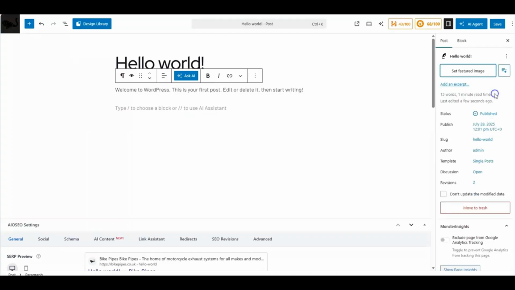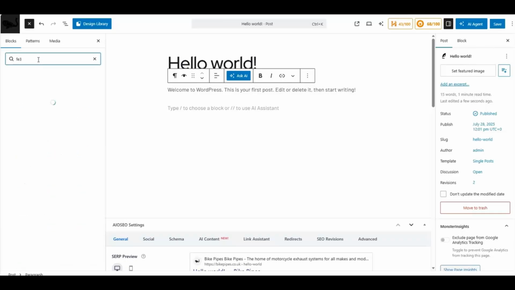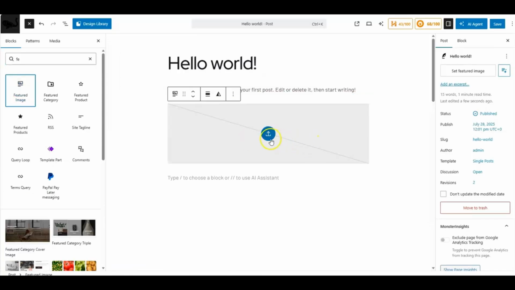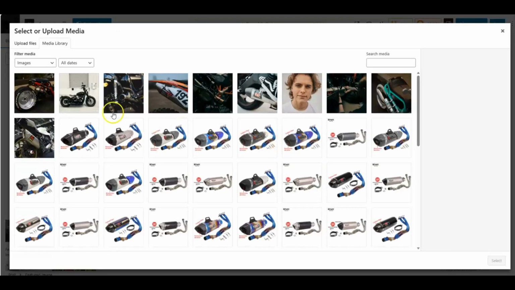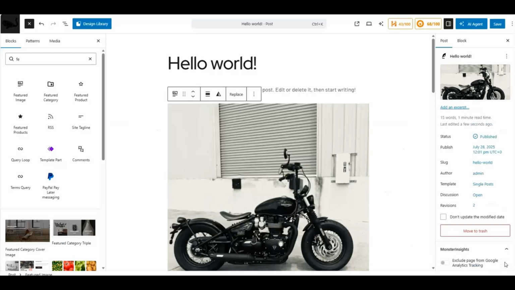Another way to add it, so if I just quickly remove that, you can go up to here. This is a little bit more tricky in the sense you can come unstuck sometimes. But if you start typing featured in there, you can do it from this part of WordPress, and it'll put an actual image block in there, and you can go ahead and I'll have that one this time, pop it in there, just quickly save that.